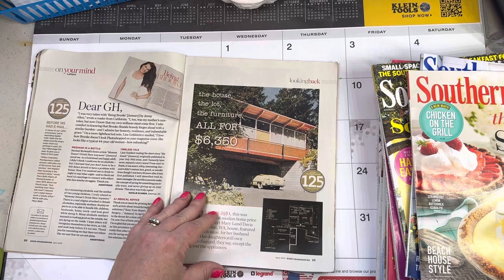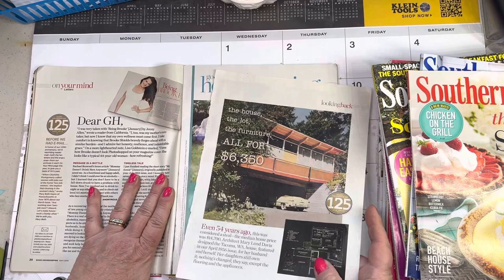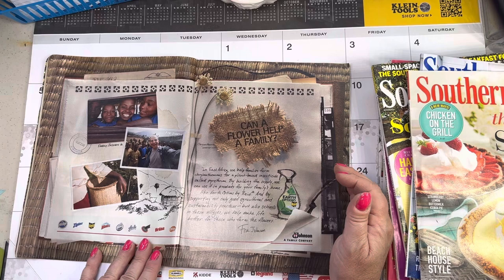Oh, do I need him in my journal or the glue book? Oh, that's a great neutral background. Very few words, a few feet. Yeah, that'll be easy to use. Even with the table legs and the people's legs. And can a flower help a family? Well, that's just too cool. And I love this border. I love that texture.